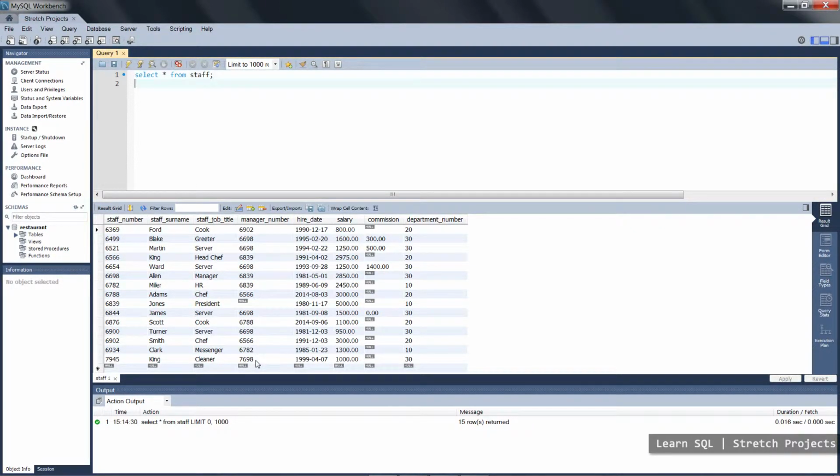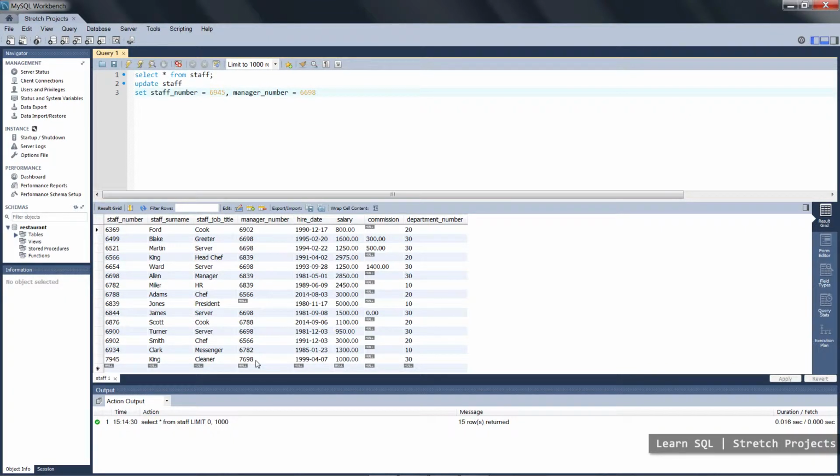So the formula for the update command is just update and then the name of the table, which is staff, and then we're going to set the column number that we're looking for, so the staff number, and what we're going to set it to, so 6945 instead of 7945, and we're also going to change the manager's number as well, so manager number 6698 instead of 7698.